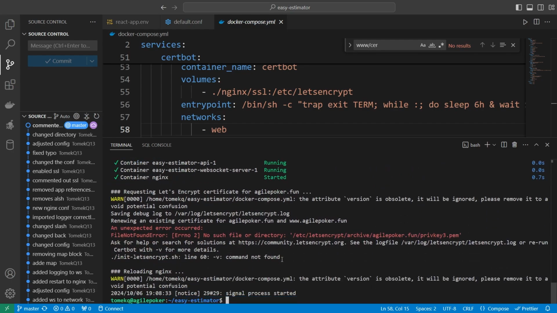And now for me, it will renew the certificate because I already have some. I do not have the archive, but that's okay. And this has now created our certificate.